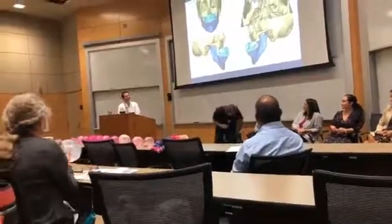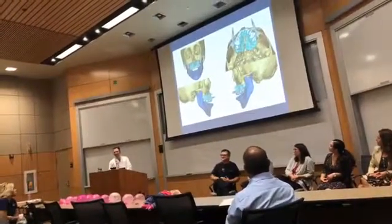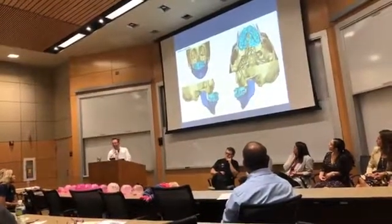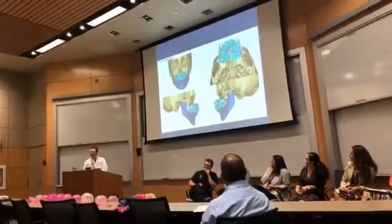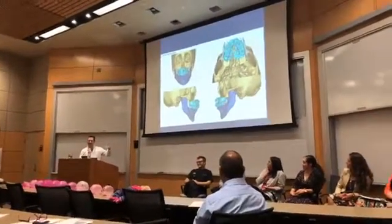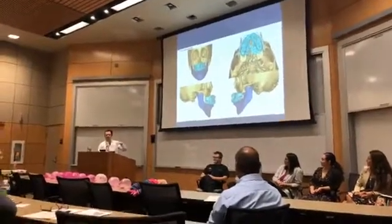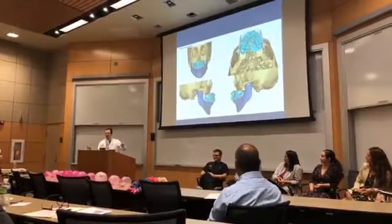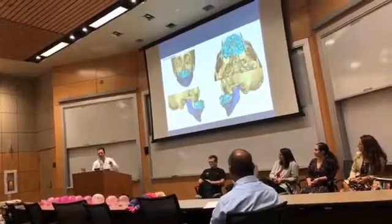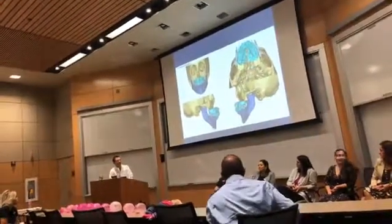This is her, before, where that maxilla is, and then look how it moves. So the blue is going to move. Bam. Moved. And we plan these virtually. Dr. Burke gets on with a specialist wherever they may be, and this is all planned out. The vectors, everything, where to put them, how to bend the plates is planned out virtually. And then we get a skull that we pre-bend everything to, and then they're placed in the operating room.